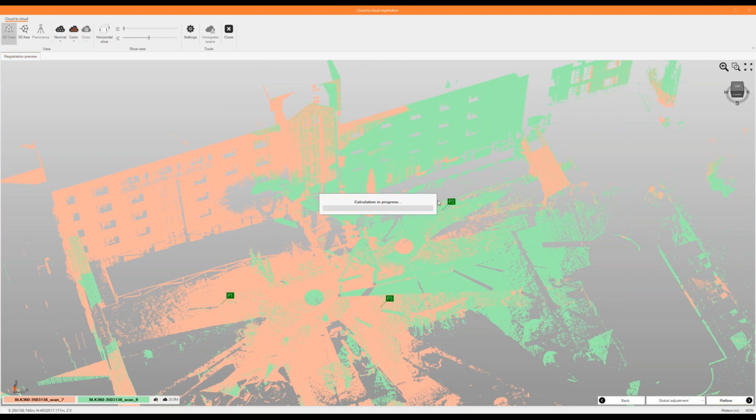Refine. So now the software will recalculate the position and try to understand something more from the point clouds' refinement.